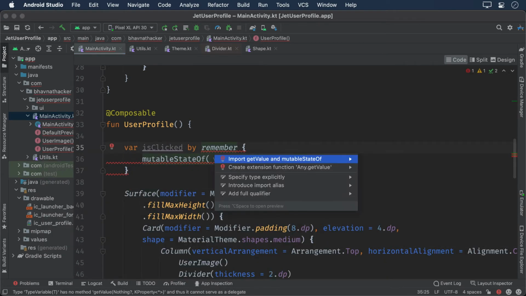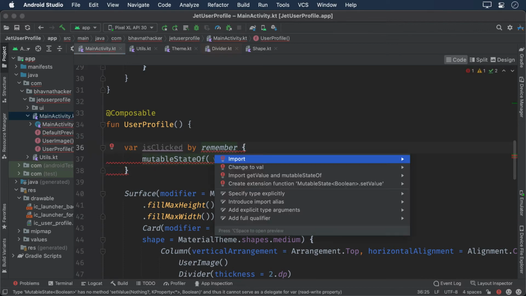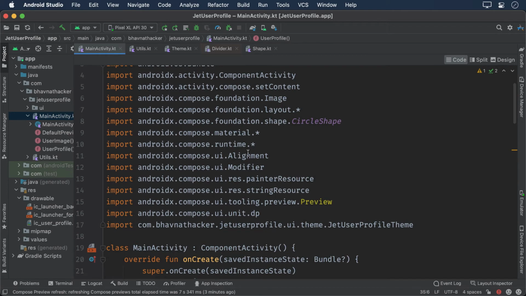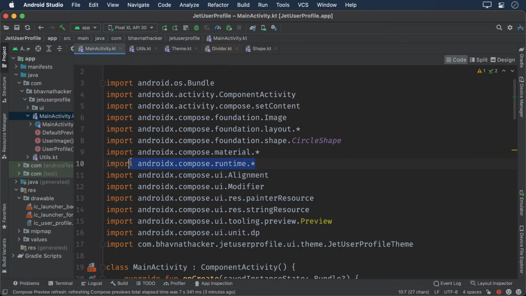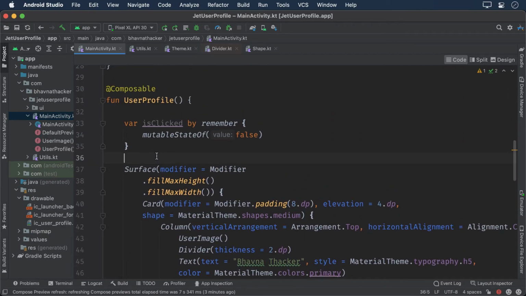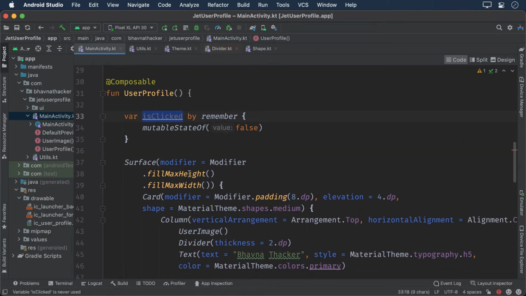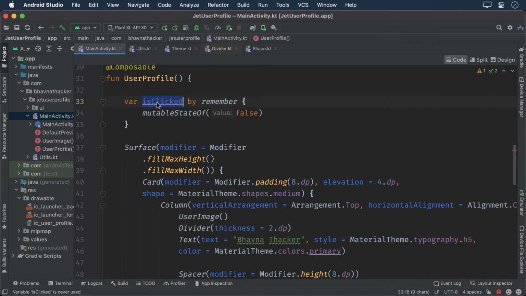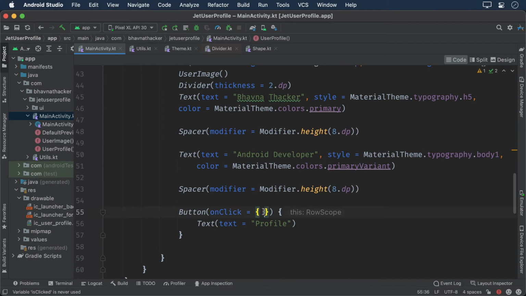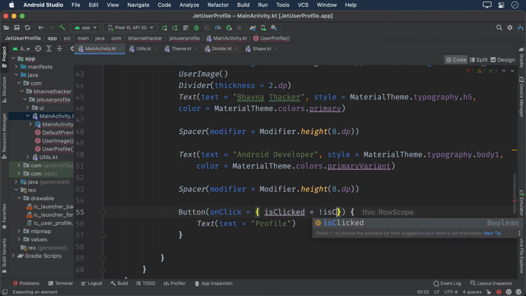Import getValue and mutableStateOf. So you can see what is imported: Android Compose runtime. Now come back here. When you click the button, this will be toggled. So isClicked equals negate isClicked.